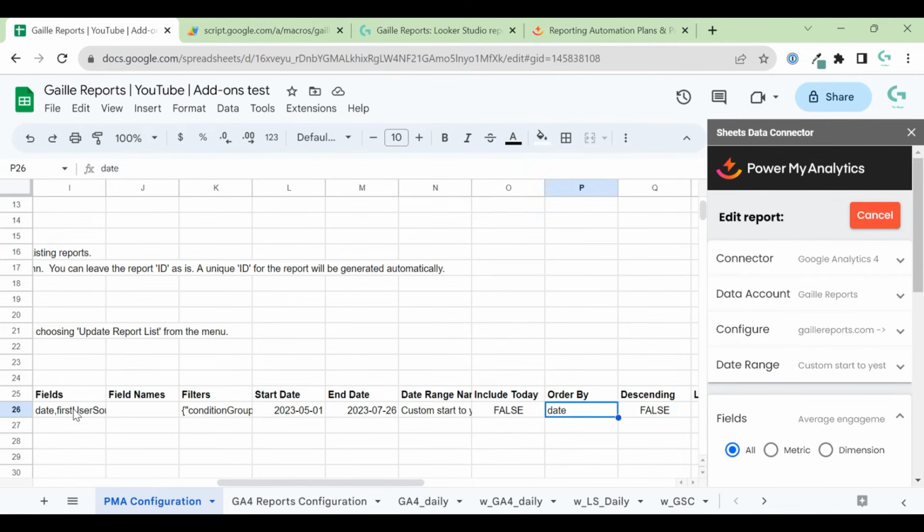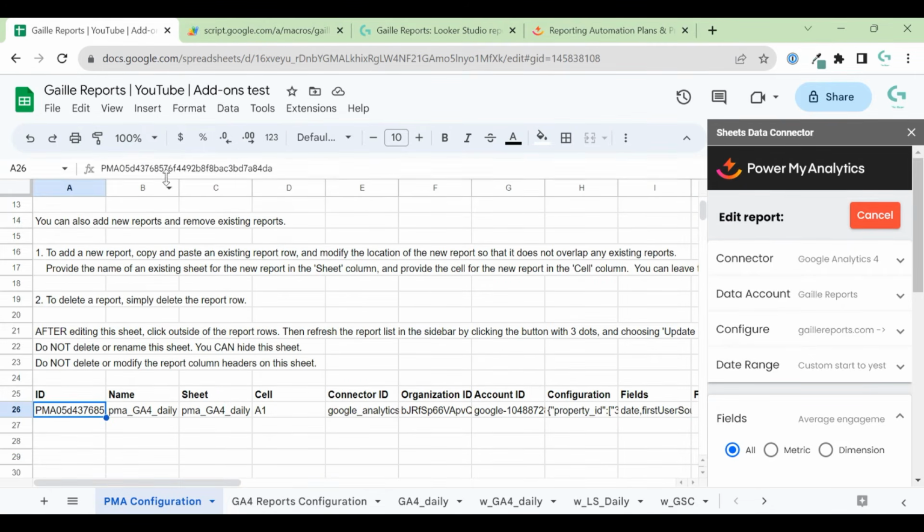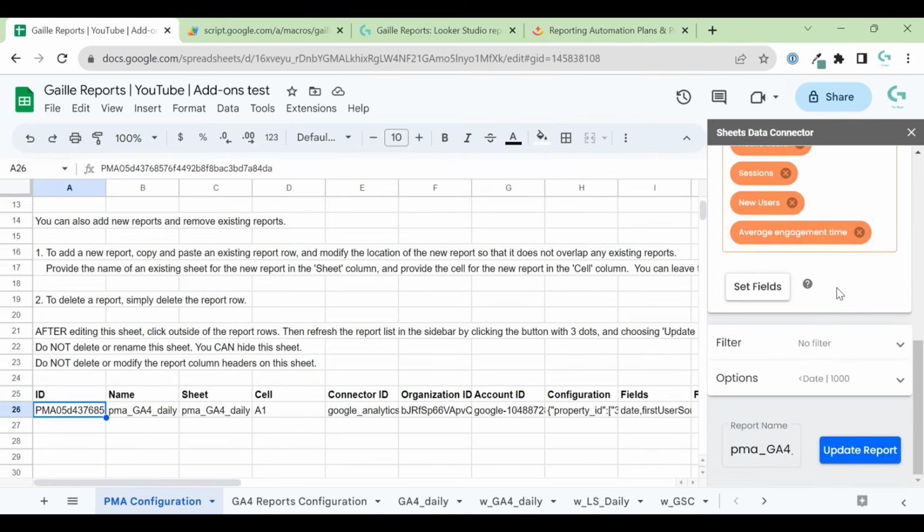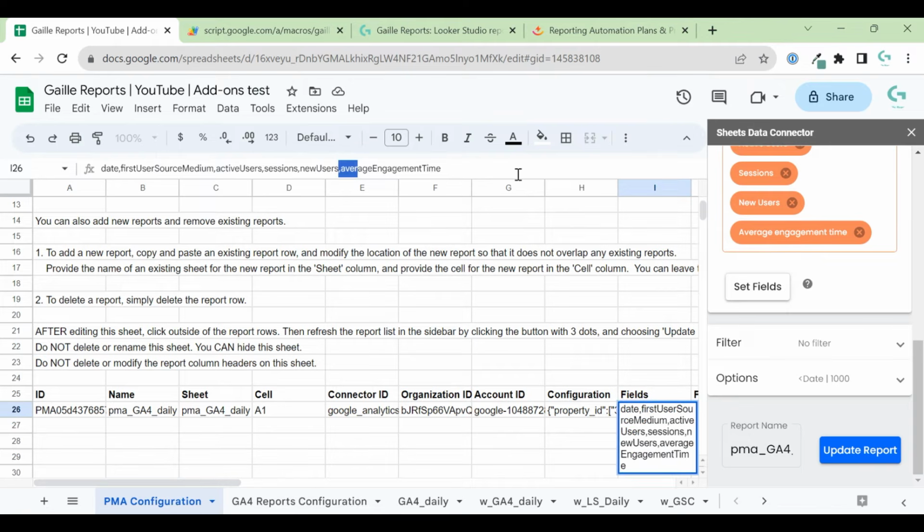If you want to update your report, you can do it as I did right now. Click edit report and do it in this menu. Also, you can do it here and just change some fields. For example, I can remove one and refresh the report automatically, and after this, this field will be removed.